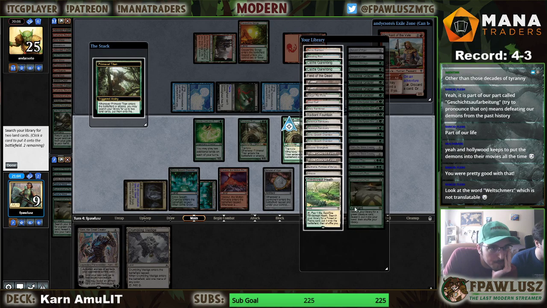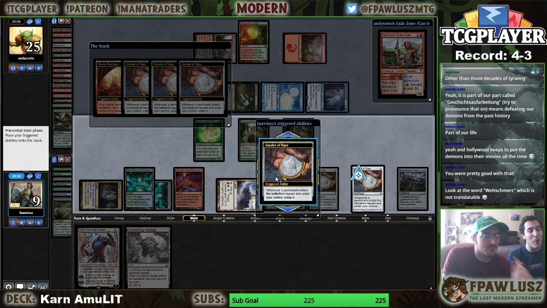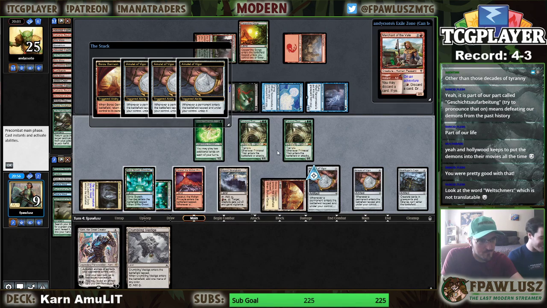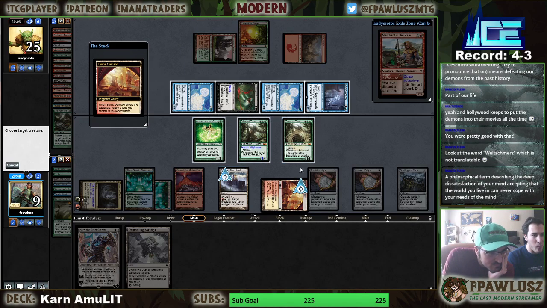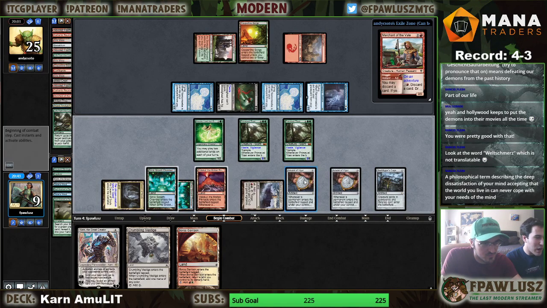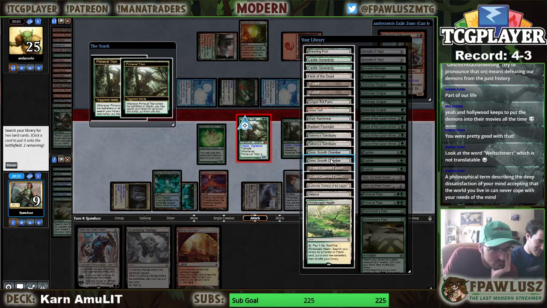Look at the word Weltschmerz, which is not translatable. I also like the fact that German has a lot of words like that. It's like, no, there's no word for it. We understand what it means, but there's no way to describe it to you. They're on another tier of languages. I just like how we're still playing this game. A philosophical term describing the deep dissatisfaction of your mind, accepting that the world you live in can never cope with your needs of the mind. Damn, we're getting hella philosophical now.